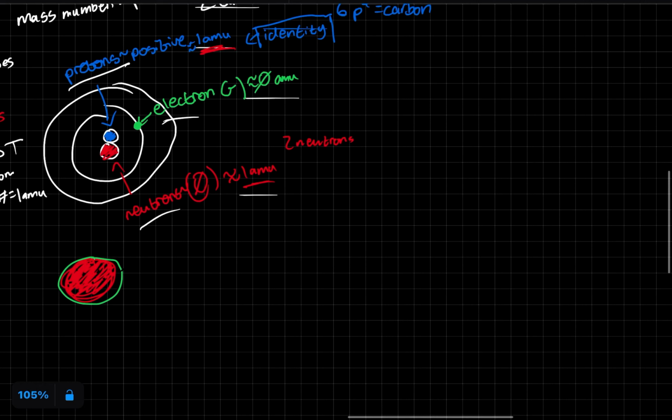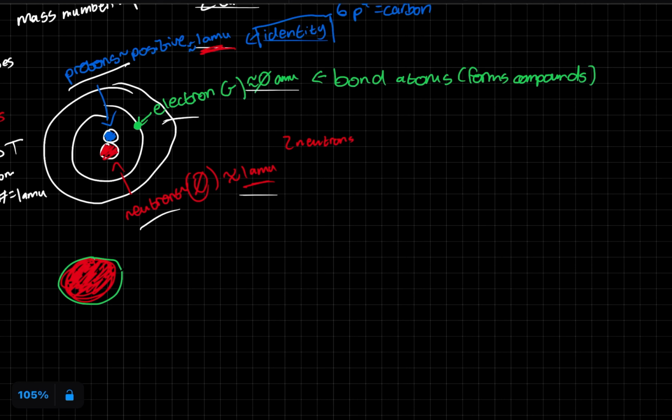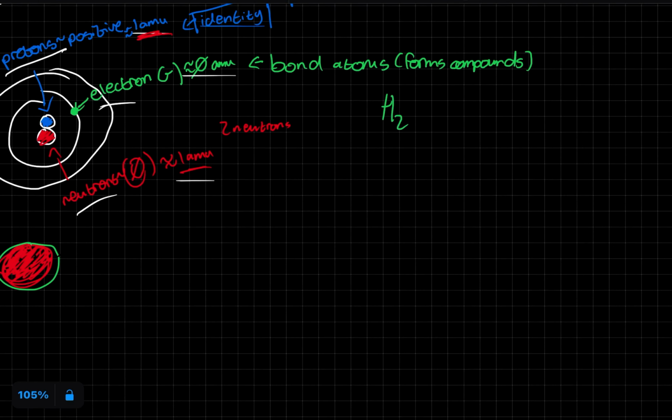They identify an element. Please remember that. It's extremely important. Alright, what's the purpose of an electron? Electrons are what bond atoms to each other and thus form compounds. For example, H2O. We all know that as water. Well, H2O is just hydrogen bonded with oxygen. I mean, this isn't how it looks like. It more or less looks like this.